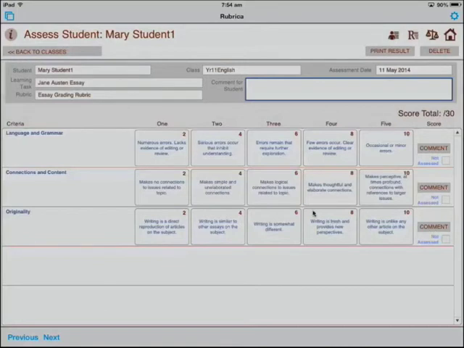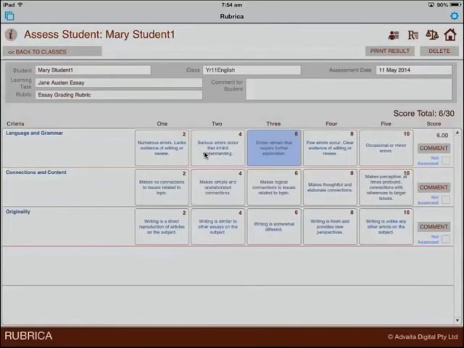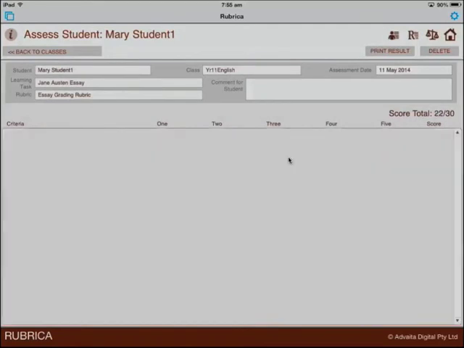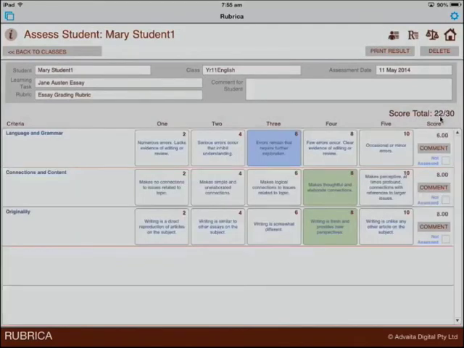Now, to make an assessment, it's as simple as tapping on the relevant value with respect to how Mary did with respect to the essay. So we go tap, and you can see that straight away the marks or the scores start coming in. Of course, if you don't have any scores associated with the values, then no score is given and the student just receives feedback according to what's in the descriptor, which is certainly a valid and reasonable way to go. So tapping on the next one and the next one, and of course Mary's score accumulates at the top.